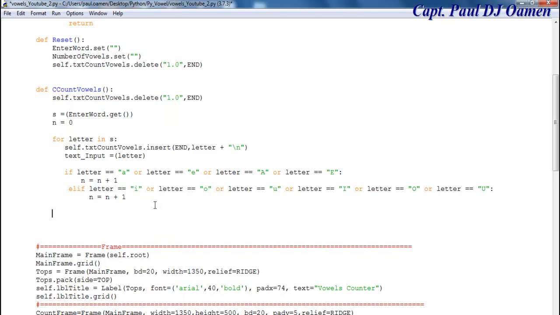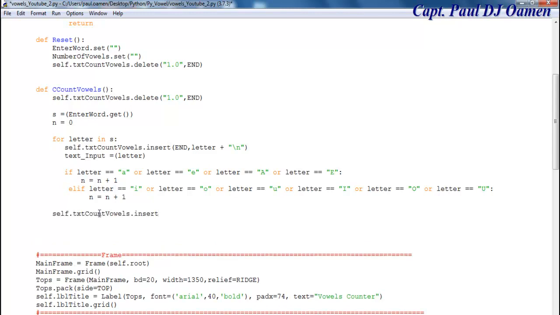Now let's display everything. So right here I'm going to say self dot vowels. Let's insert it, copy that, paste this here, and that'll be end, comma, new line. I think I might need just one new line there. Number of verbs is, space, and I'm just going to say plus.